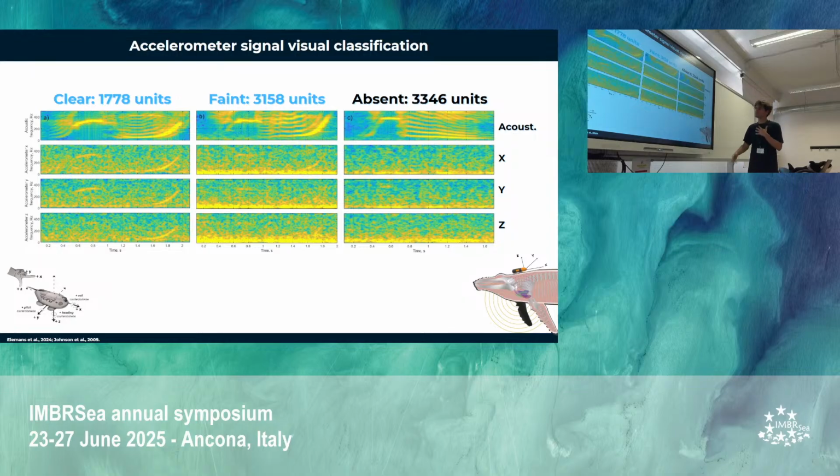I'm not sure if I fully understood, but can you repeat that? On the first graph, the signal is just the acoustic? Okay. How does that relate to XYZ? Is the acoustic signal on the first axis basically made out of the three following ones? Yeah, it's coming from the acoustic one, and then it's reflected on the three axes. It depends on how the energy is transmitted, the direction transmitted. Like I showed you, you have the different axes.